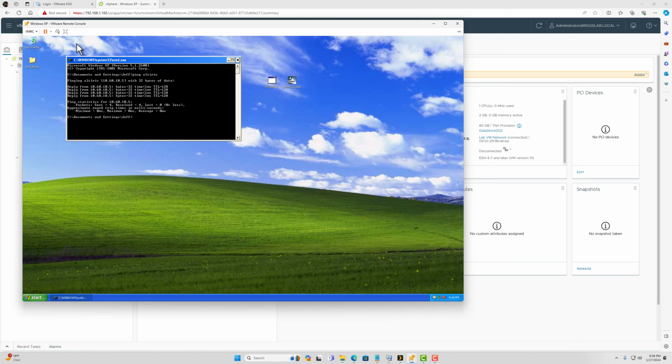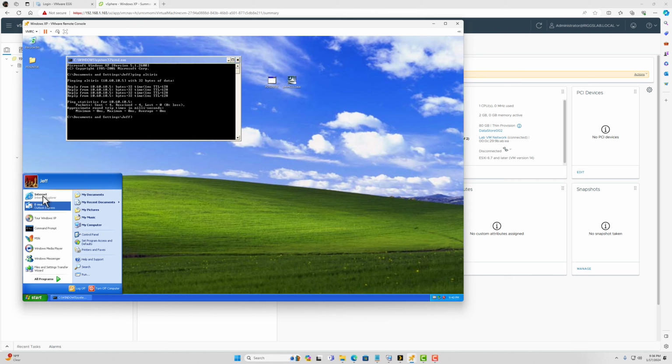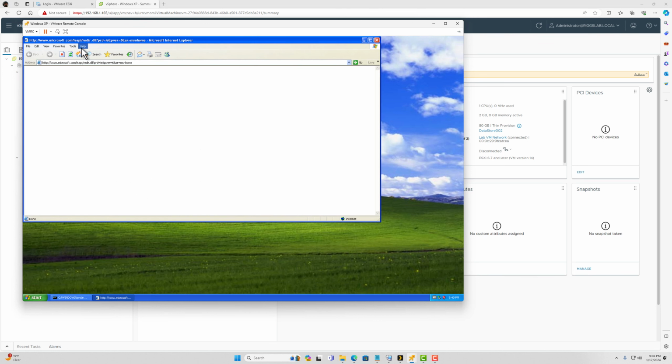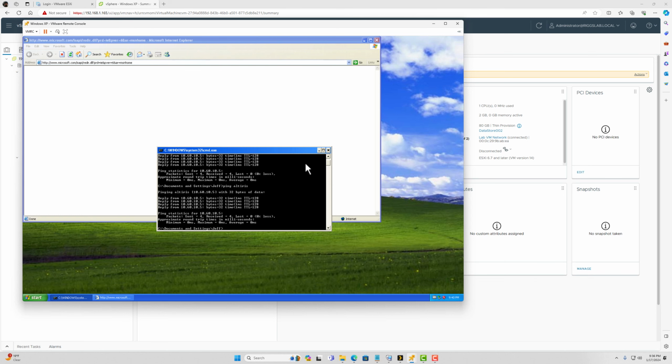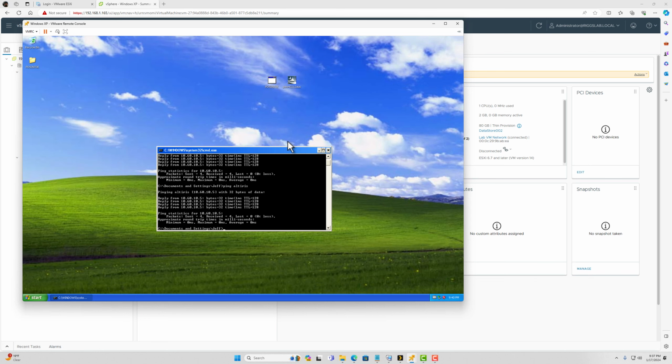So here's a Windows XP machine. It's been a couple years ago, obviously, with this lab. It's a pain in the ass. Seems like I'm not getting out to the web. I can ping the Altiris server, so things are working. Okay. So this VM is working. It's a lab, so things will work, things will fail. That's the point of it.